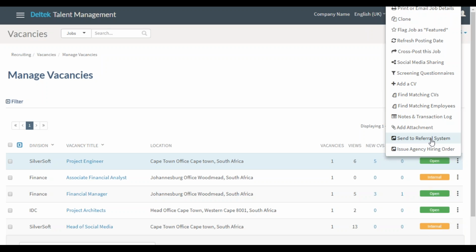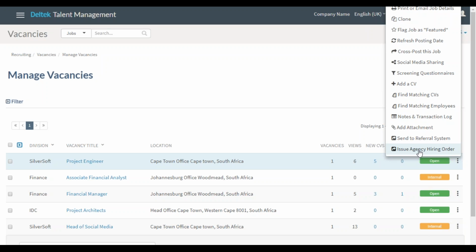And if you've tried all of that and everything is exhausted and you know that the agencies can give you CVs, then you can actually send it directly to the agency. They will get an email that says, hey, we're hiring, please can you refer CVs? And when they refer CVs, they're actually referring them directly into the system. No more are we going to have a database of emails and a database from agencies and a database from this, because we want to avoid those duplications and to be able to track the first CV in, and that one belongs to that particular job.